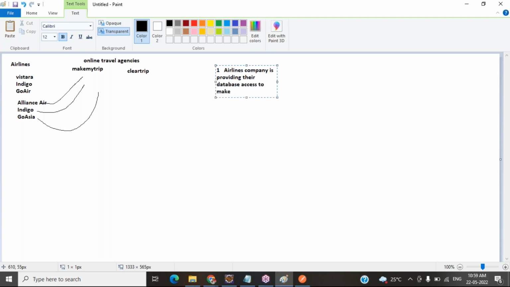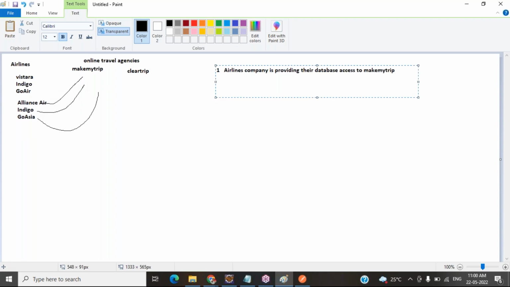Just take Make My Trip as an example. This is one approach. Since they are providing the database access to Make My Trip, the company is able to see all the flight availability of these companies on its website. That is one approach.